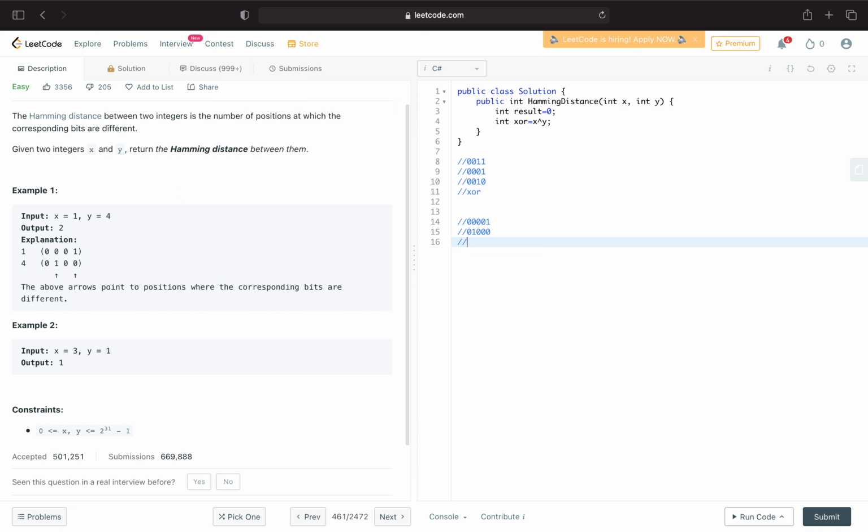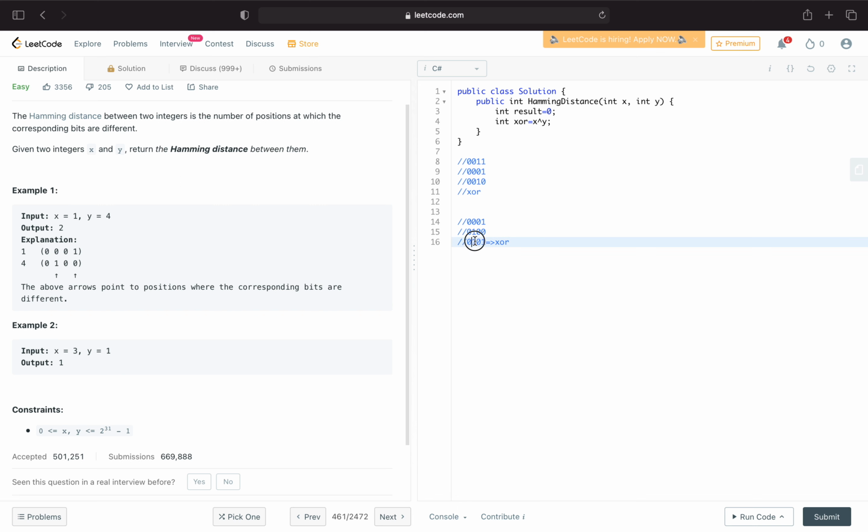After we do the XOR, we will get a result like this. So this one is the XOR, and then we will check how many ones are there, because we filter the different bits, right?